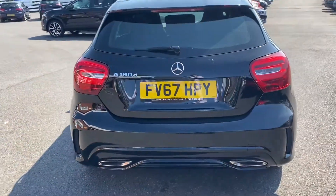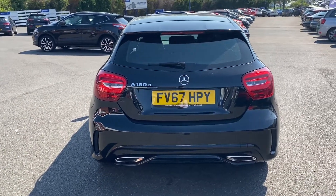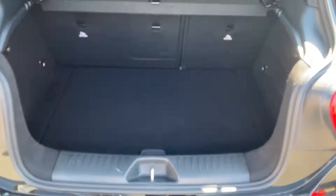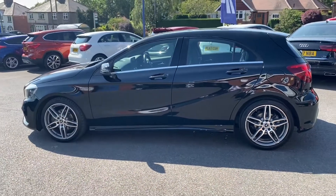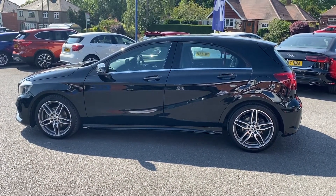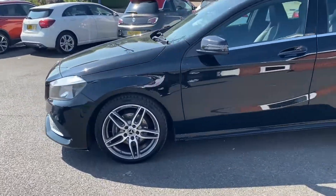Going around to the back of the vehicle, this particular model does come with AMG styling, and I'll show you the size of the boot as well — very big and practical boot. Going around to the side to show you the shape, it's a sporty looking A-Class and there are a couple of cool looking swage lines across the vehicle.